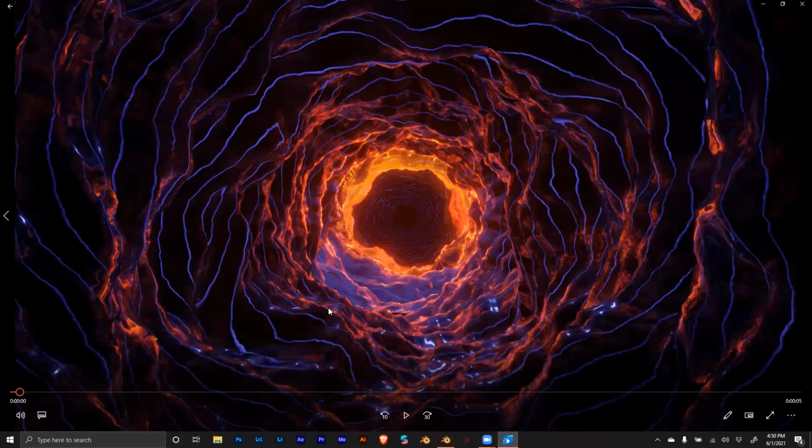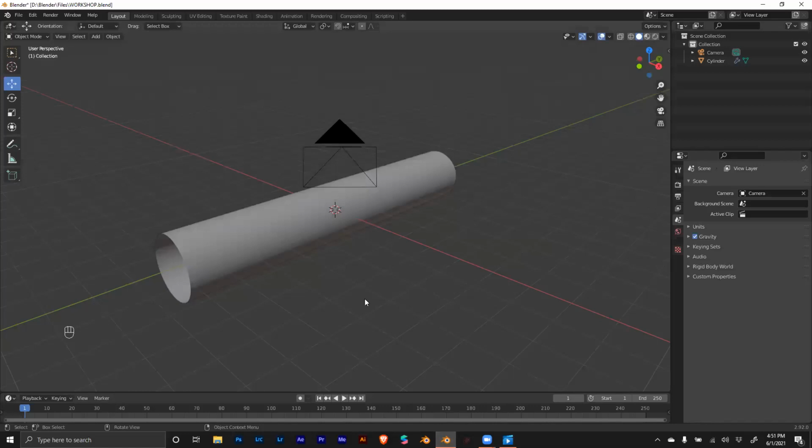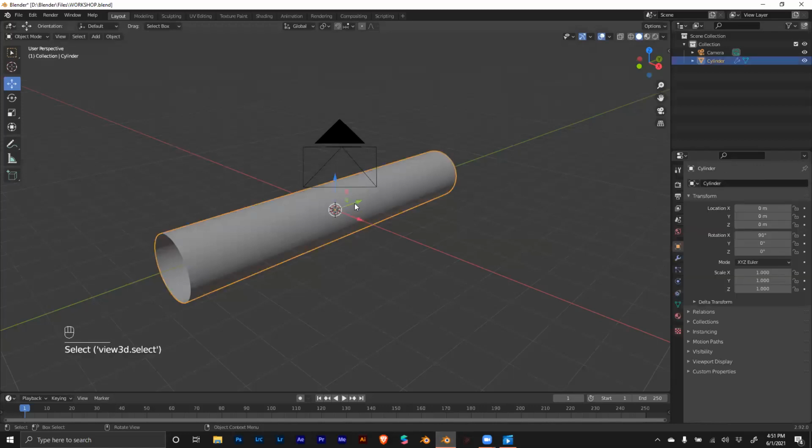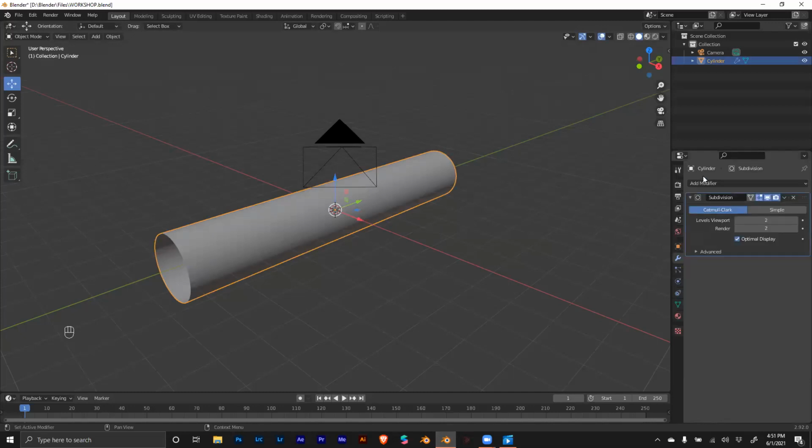Yeah, we can. All right, you'll notice there are a lot of bumps on the edges of the cylinder that we have. You'll see it especially in this area. We're going to focus on creating that next. I'll head back to Blender, click the cylinder again, go back to the wrench icon, and add another modifier.